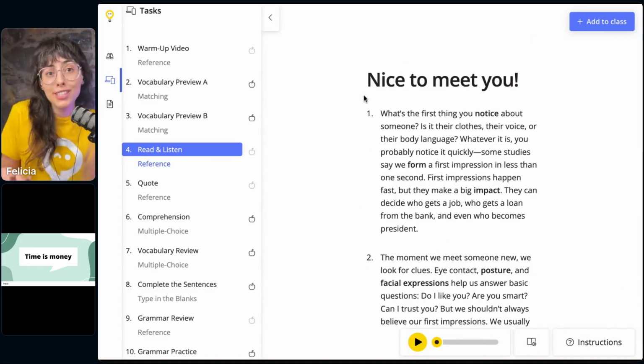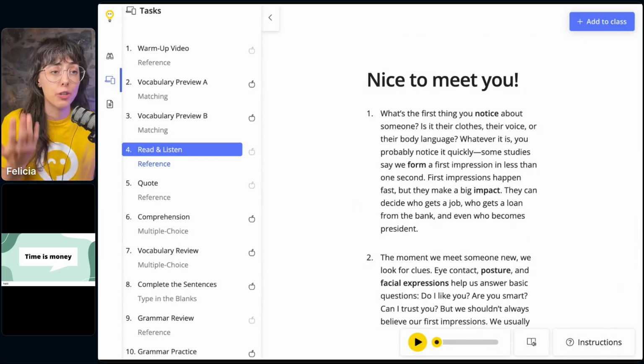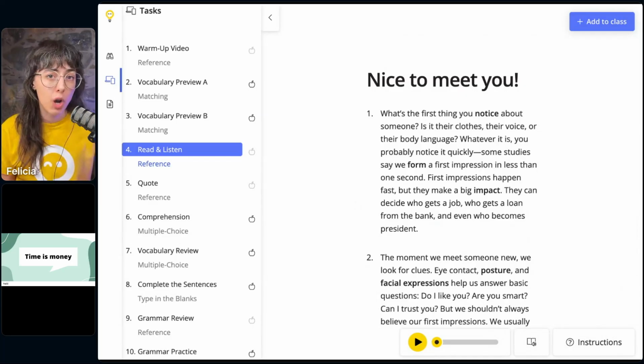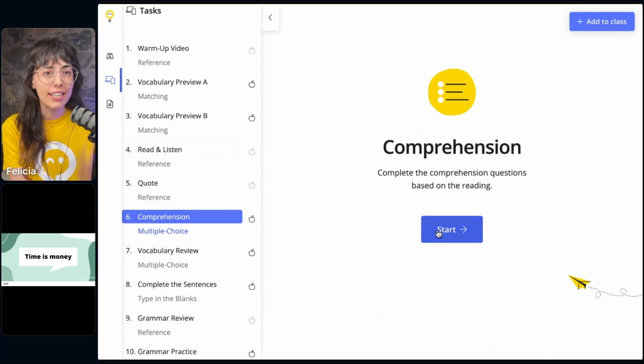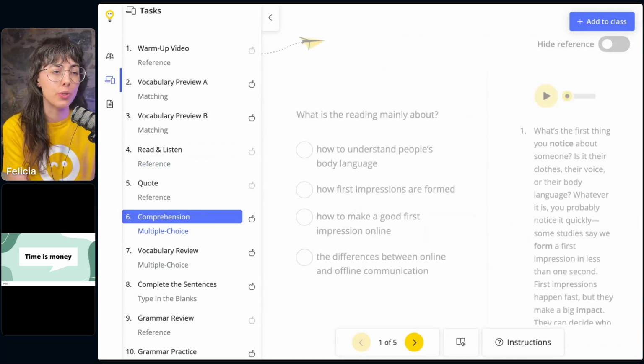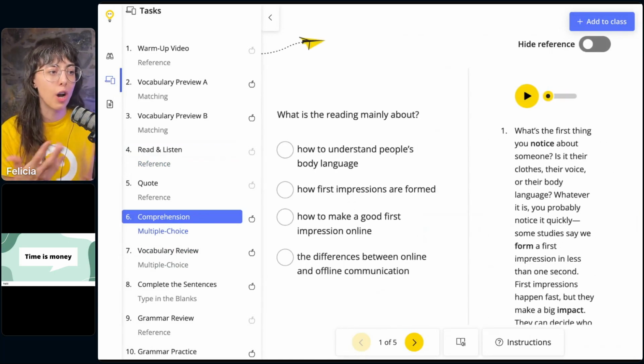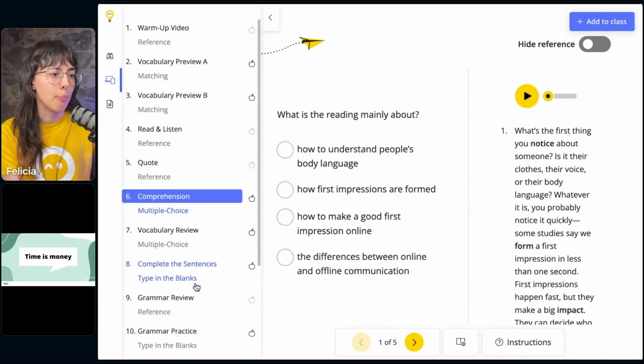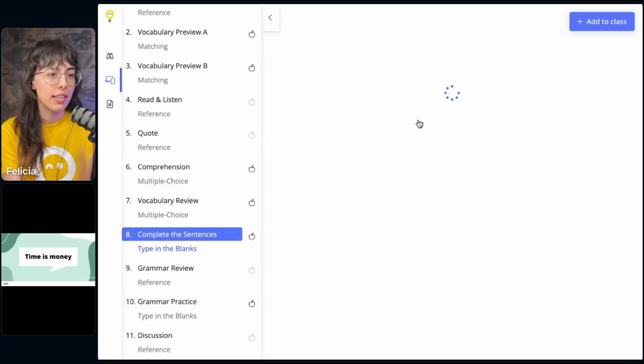And then I would probably start the class by asking her to read this again. Maybe I would get her to read it out loud, pause between paragraphs, and ask her some comprehension questions on the fly. I would maybe ask her to tell me anything that she found interesting about that paragraph. There are lots of other interactive activities here too, like this multiple choice comprehension task, or this complete the sentences task.